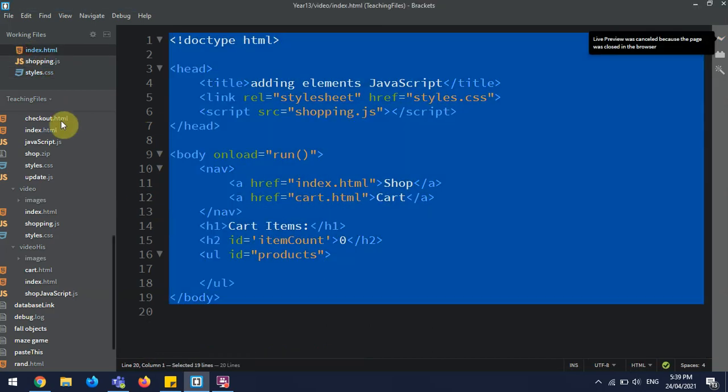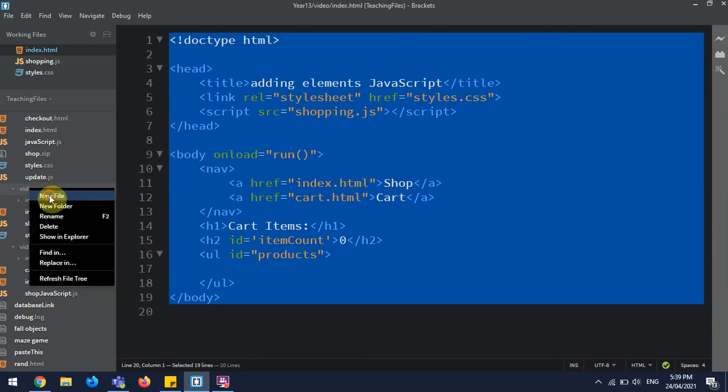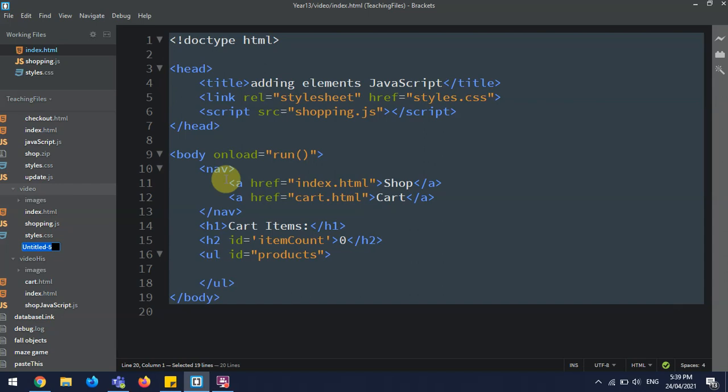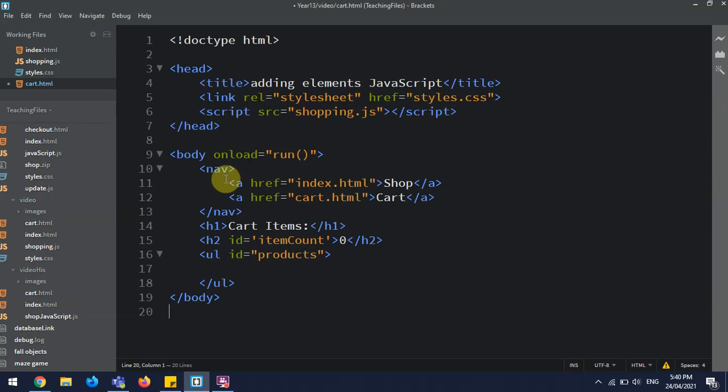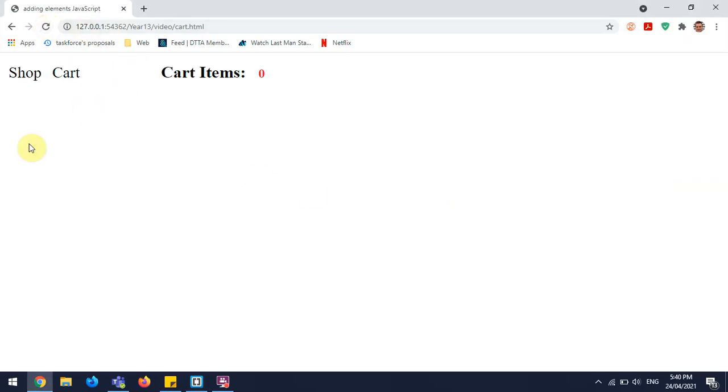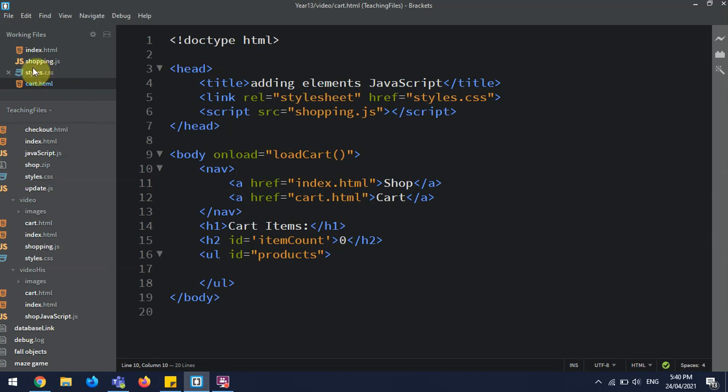So I'm going to take this, copy, add a new file here, and we'll call this, what did I call it? Cart.html, yep, cart.html, paste. Right. So the only thing is, we don't want this running load or say load cart, because obviously we don't want to populate it with the shop page. We want to be cart and then populate it with the things we've purchased. Right. And I want that to be different as well, so I'm going to say grab this by cart products.